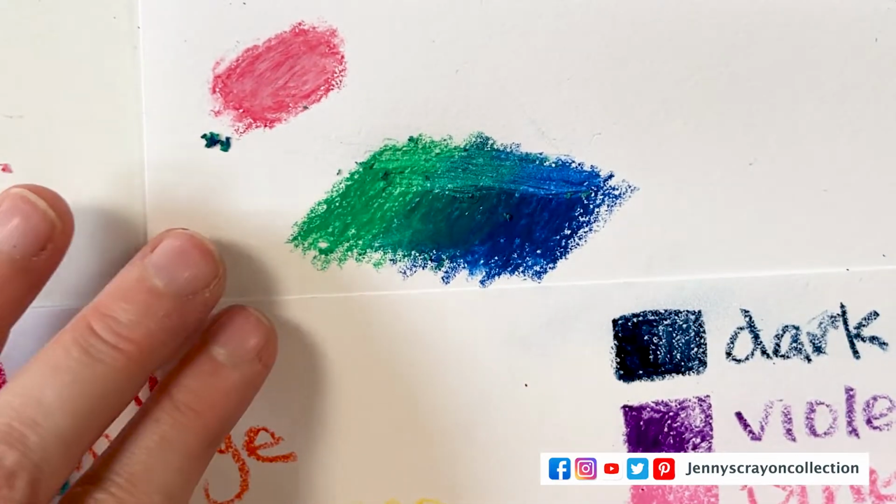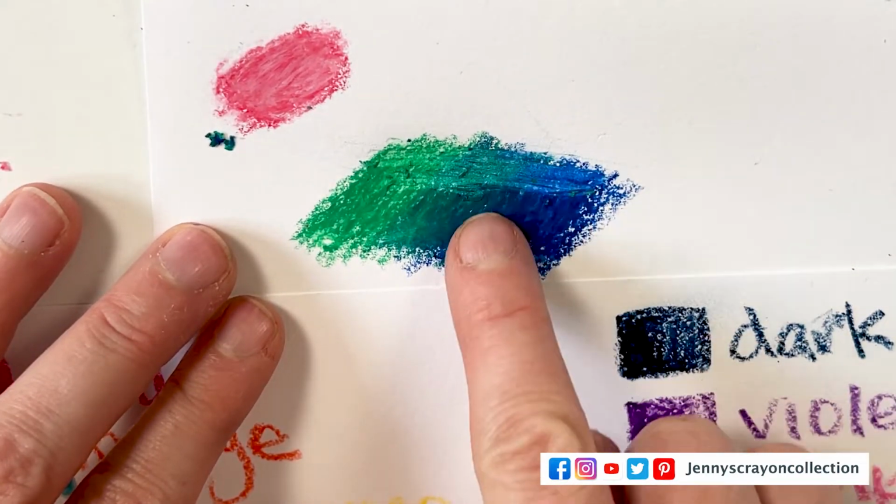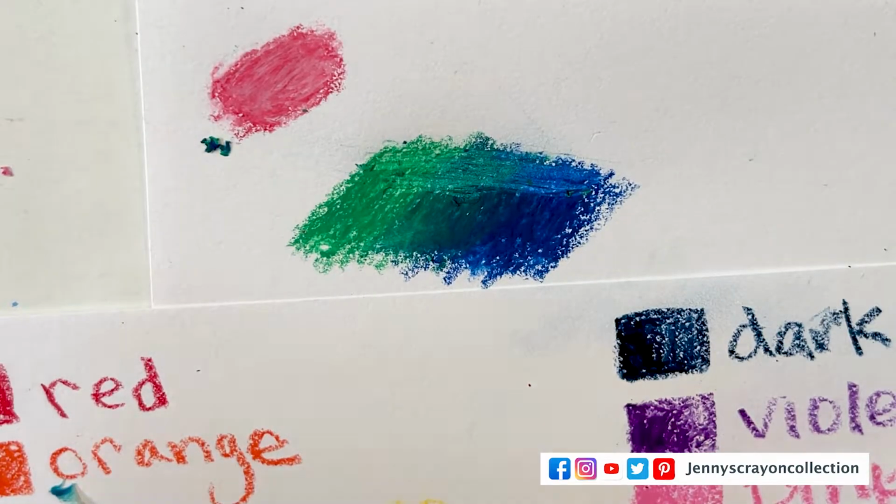So what do you like better? Do you like when you've taken the crayon off? There is a difference. You're leaving a lot of crayon down when you put this on.